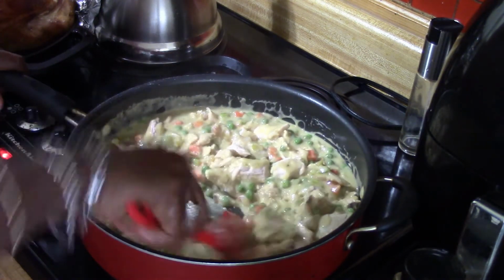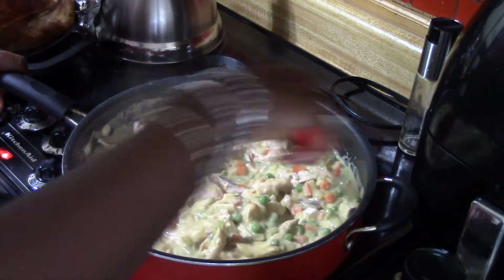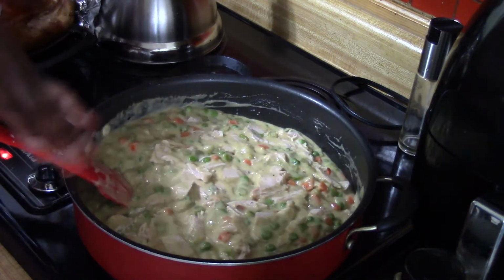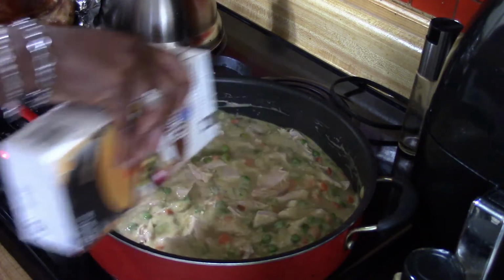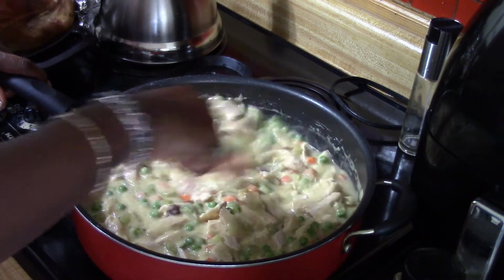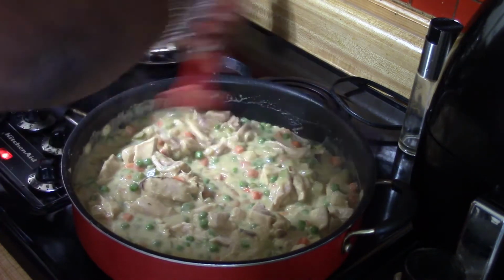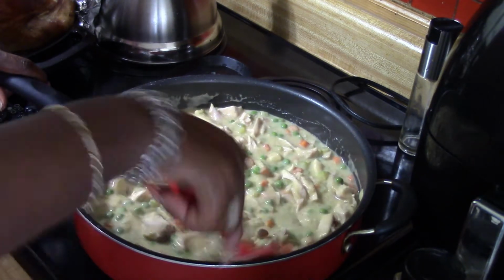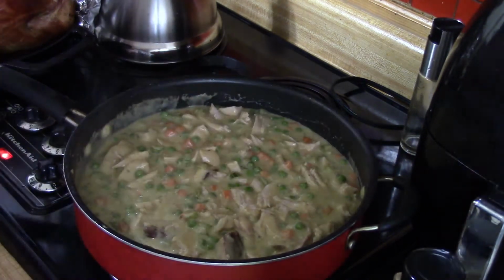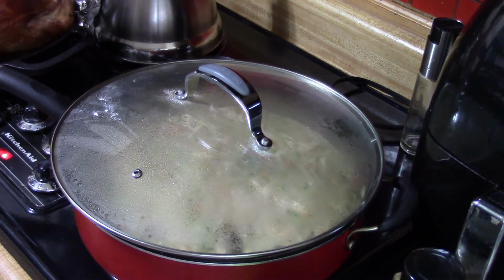And if your sauce is a little thick, go ahead and add a couple splashes of more liquid in there. If your sauce is just right, leave it alone, cut it off, take it off the burner, and set it aside. Personally, for me, I'm going to just add a little bit more in there, because I did add a lot of chicken, and I want this to be creamy, but you don't want it to be soupy. Alright, so I'm going to cut this on low, let it sit to the side, and we're going to move on to constructing our crust. Got it. That looks fantastic. Go ahead, put the lid on there, and let it do its thing.